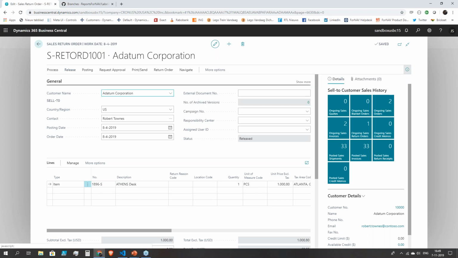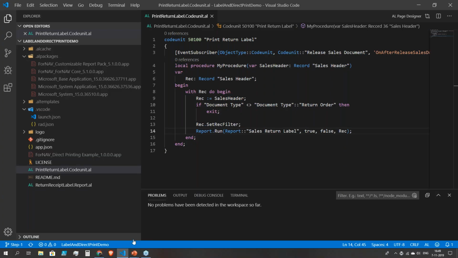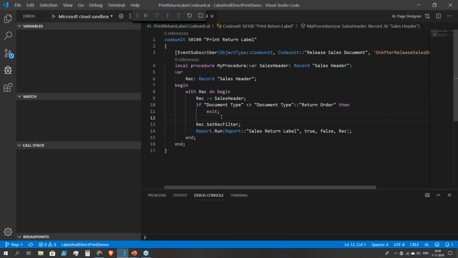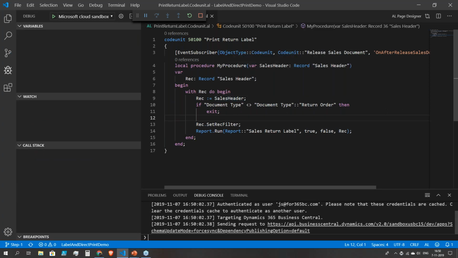Now it will automatically show me the report, or at least, oh no, I haven't published my extension, I'm sorry. Extension is not published. Should publish the extension, of course.